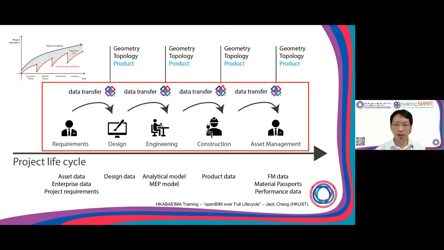So this is the concept we want. First of all, we should have the requirement, and then go to the design, go to engineering, go to construction, and finally go to asset management or facility management. In the conventional method, you can always see something like this, the red color. When we jump from one stage to another stage, usually we will have information loss, because I need to withdraw the model in another software, or maybe I don't have the full set of the data, and then I need to recreate something again. And this is not very promising.